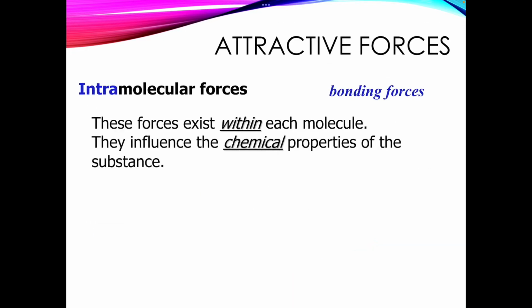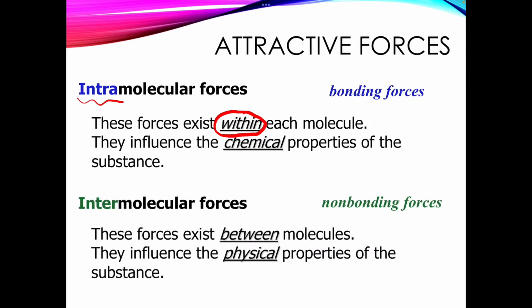So what are these attractive forces that I keep talking about? We have two different types of forces, and we've actually already learned about one of them. We just didn't really call it an attractive force. What we've learned about so far are called intramolecular forces, otherwise known as bonding forces. These are the forces that exist within a molecule, and they are going to influence the chemical properties of our substance. So intramolecular forces are going to be things like ionic bonding, covalent bonding, right? Those are going to be intramolecular forces.